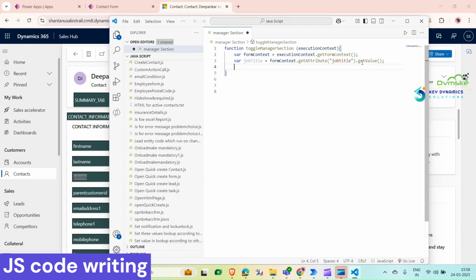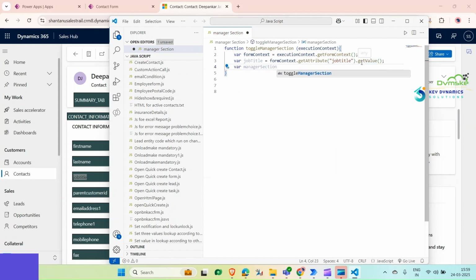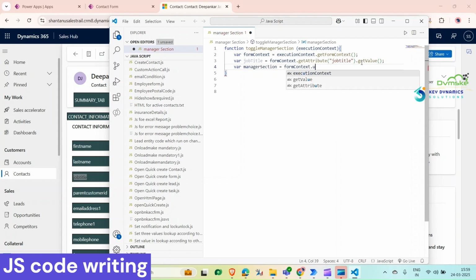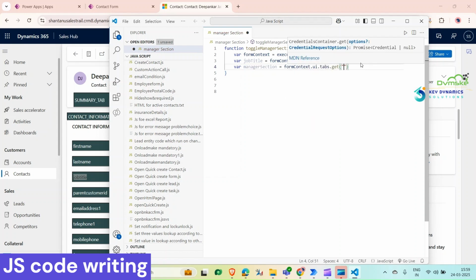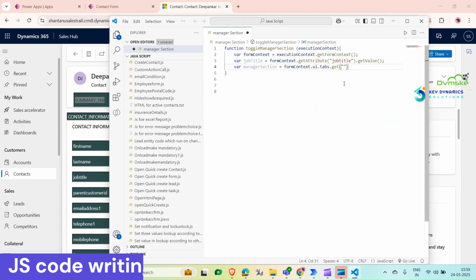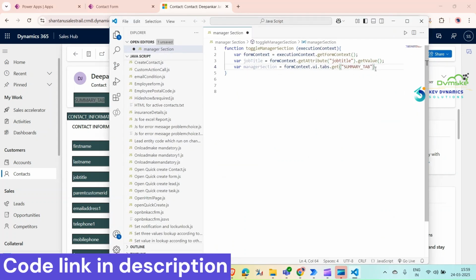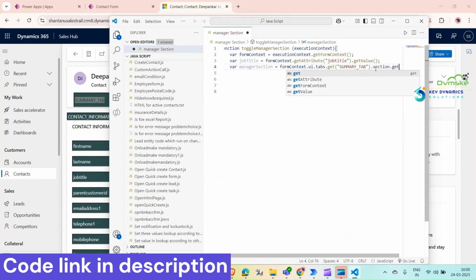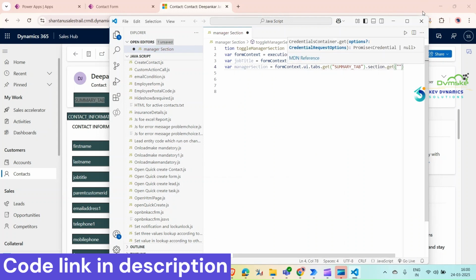We first get the summary tab and then the manager details section inside the tab. This is the logical name of the summary tab, and now the logical name of the section.